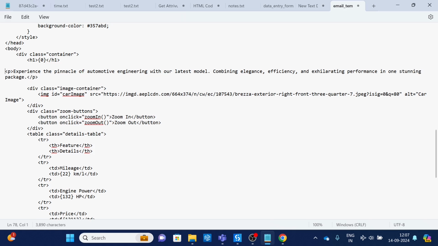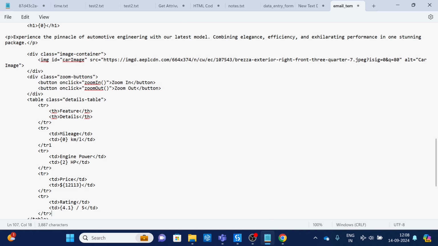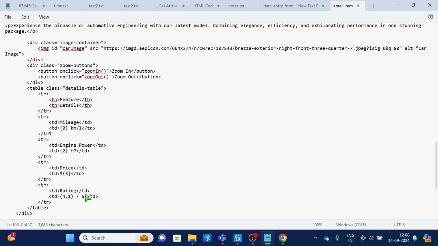Next is zoom in, zoom out. Also, we are not doing features. Mileage. Here we will use our variable for mileage, that is 1. This is engine power, that will become 2. So all of this information will be replaced, and this price will become the next variable. Okay, so this is our template.